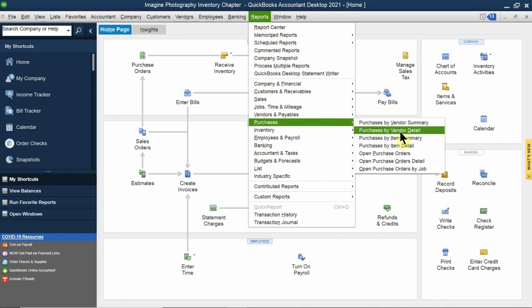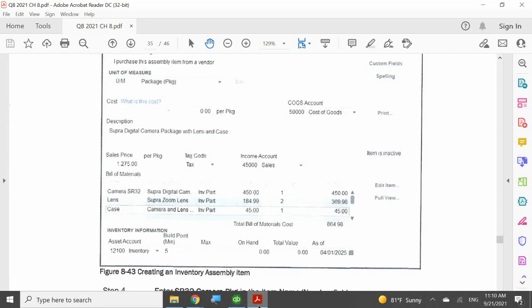For purchases, again, you can see how many purchases you made by vendor. You can also check out the purchases by item. So how many items have you purchased from each vendor, or in this case, per item. You even have your purchase orders window, which I've already showed you, right? We took a look at your open purchases. Once again, it depends if you are the inventory manager, but if you're not, then none of these reports matter to you.